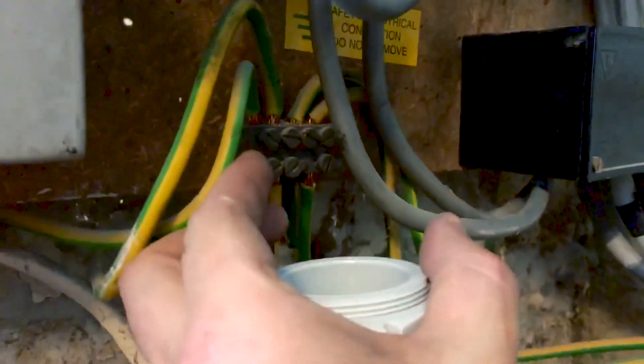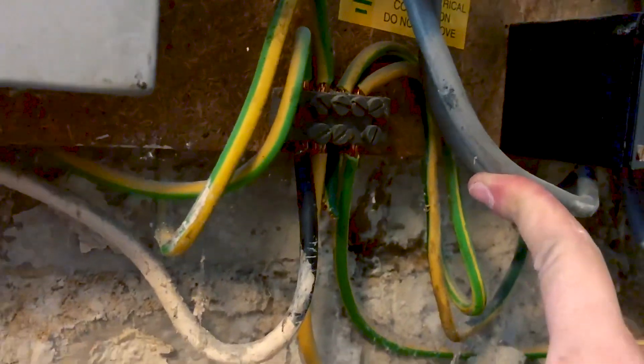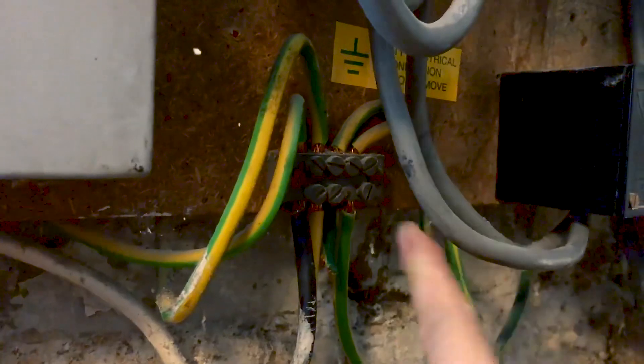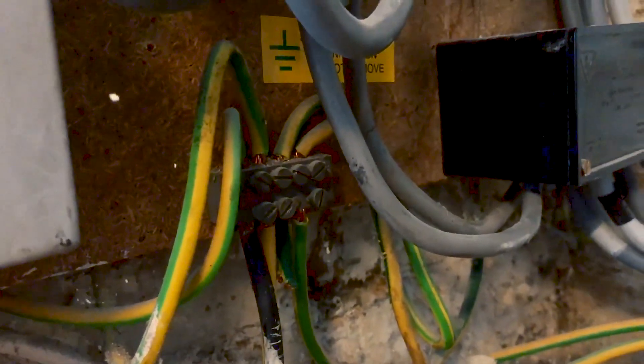This earth terminal is only a four-way but you can see it's got a lot of cables in it - they've basically cut them in half to fit them in, so it's a bit of a mess. I'm just going to replace that with an eight-way one so I can fit all the cables in properly and neatly. And while I'm here, there's nothing more annoying than an electrical cupboard full of dust with fuses all covered in it, so I'm just going to hoover this out to make things a little bit neater and safer.